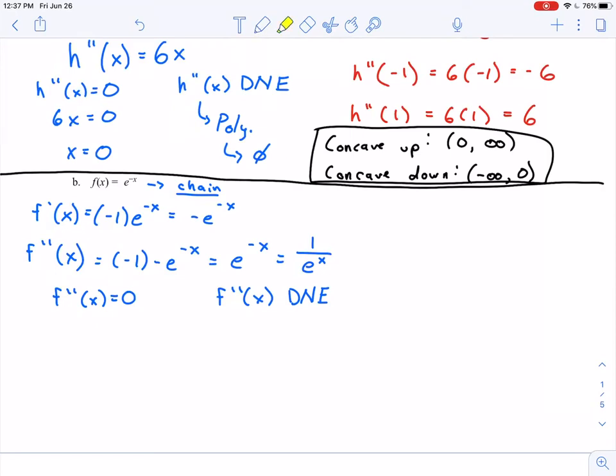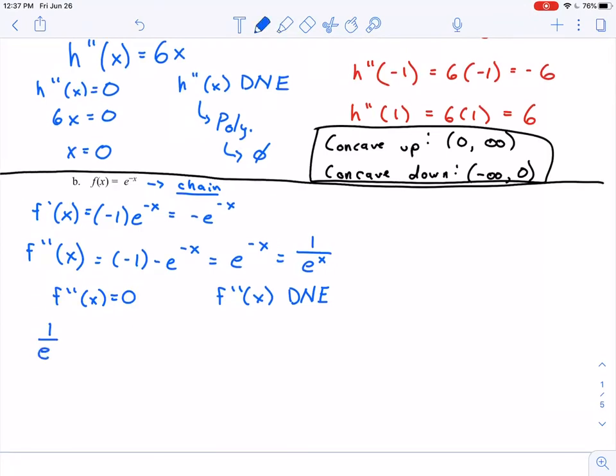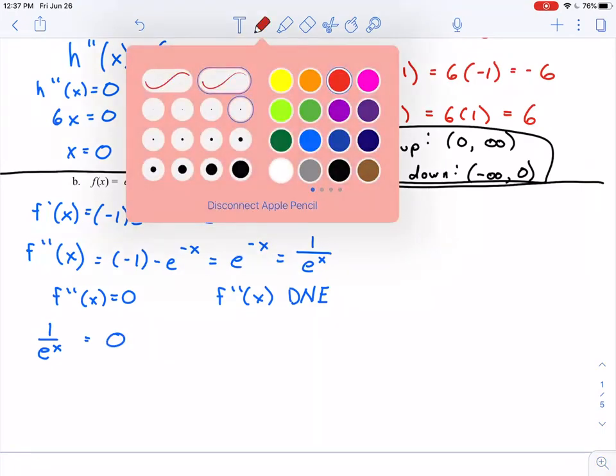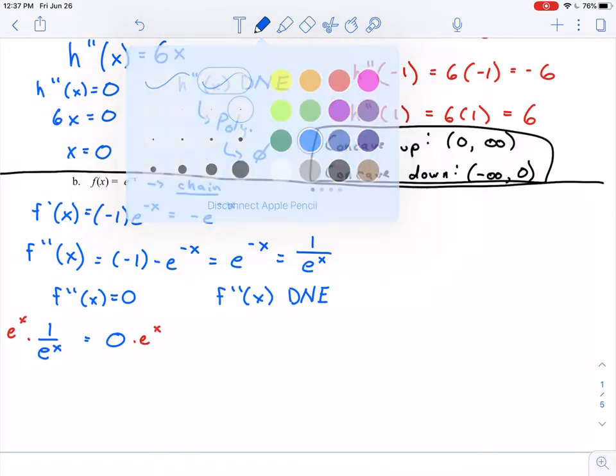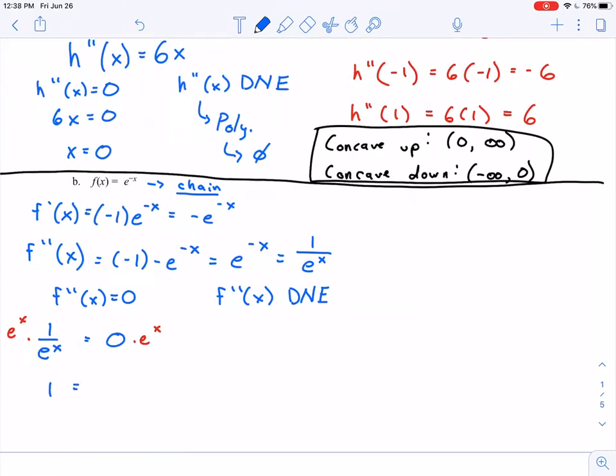Because now we say, okay, when the second derivative is equal to 0, you can do one of two things. You can take the whole function and set it equal to 0. 1 over e to the x is equal to 0. Well, the first thing that we're going to do is multiply both sides by e to the x to get that out of the denominator. And that'll leave me with 1 equals 0 times anything, which is just 0. I could also have jumped straight to this, and I could have said, you know what, this function right here is only 0 if the numerator, the top part of my fraction, is 0. So I could also have just taken 1 right from the beginning and set it equal to 0.